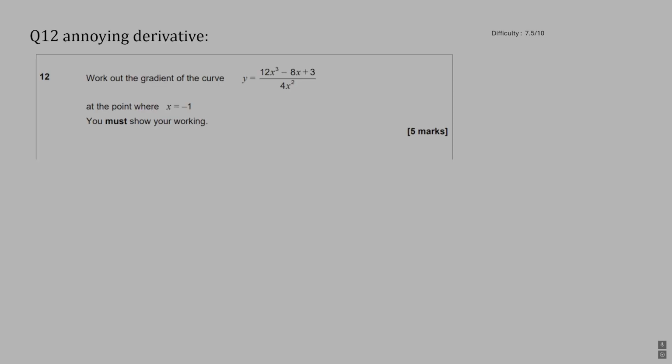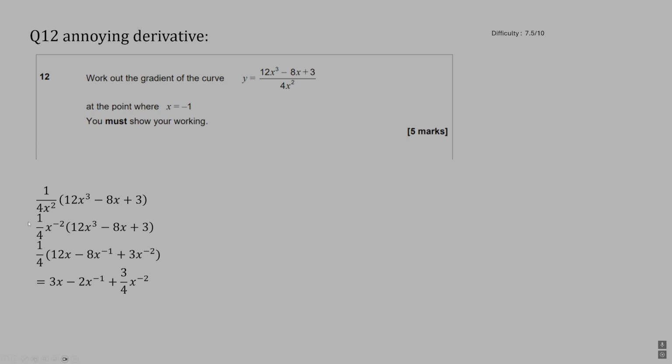Alright, this is less of a derivative question and more of just indices, as one of the marks comes from the derivative, the other 4 come from working this out into one polynomial that doesn't have a divide. So firstly, we're going to factor out the 4x squared into 1 over 4x squared, and we're going to get the x squared out of there as well to x to the power of negative 2. Then we're going to get the x to the power of negative 2 into the polynomial that we have. So you see we get this, and then we're going to expand the 1/4 into it.